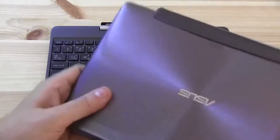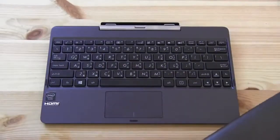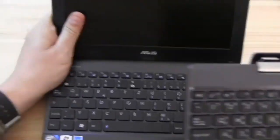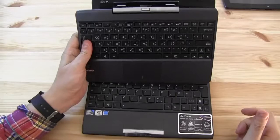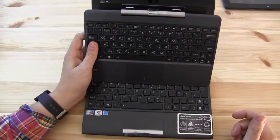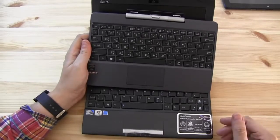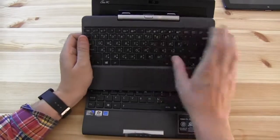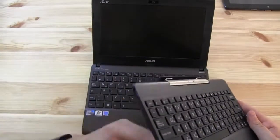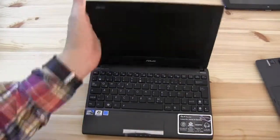previous versions, especially, oh, you know what, let's start with the last EPC here. Now let's take a look at this. I think you can already, oh, I need to zoom out again. I think you can already tell a difference. So the keys are already a little bit bigger on the original EPC, the very last EPC that came to the market. Yeah, plus they feel more solid than this one, which kind of makes sense in terms of the depth of the keyboard here.